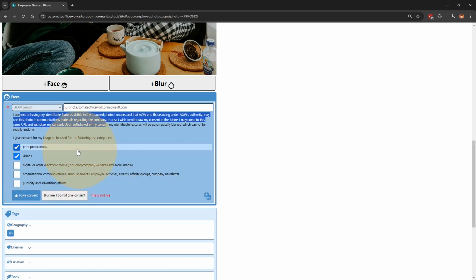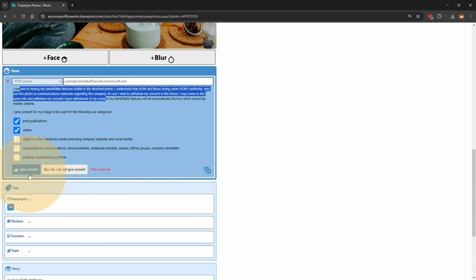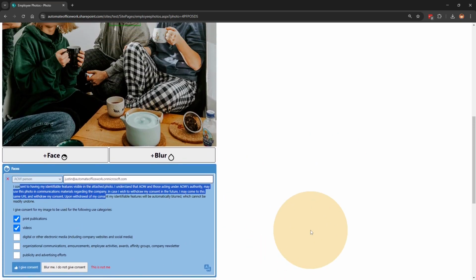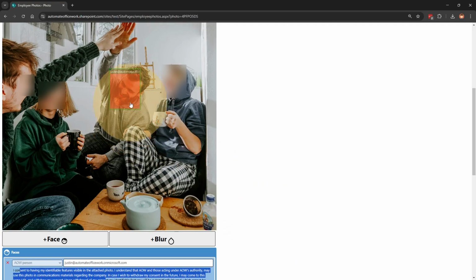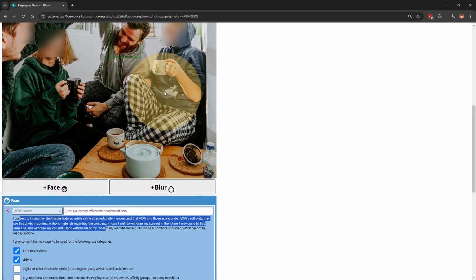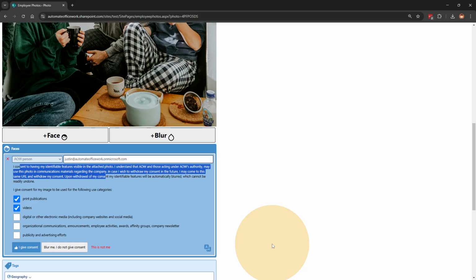And then the photo can only be used for those categories where everyone checked that same box. Okay, so I can give consent. I can also say blur me, I do not give consent. Because the system already knows the coordinates of my face, if I click blur me, I do not give consent, the system can automatically blur that face.